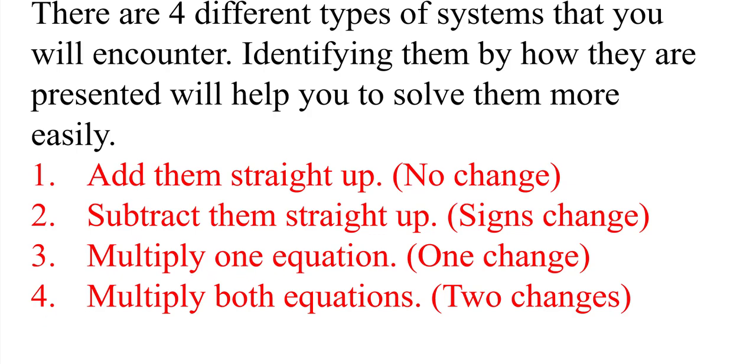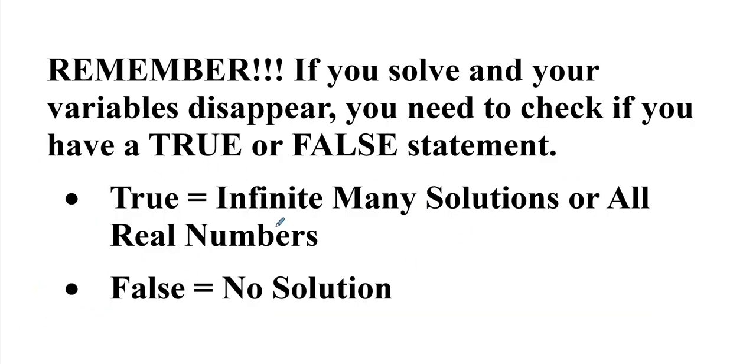Okay, so I also have this again, I just talked about it a little bit, but remember, a true statement when your variables disappear is that infinite solutions, and a false statement is our no solution. All right, so let's go through these. There's only 4 of them, so I'm going to try and be quick.